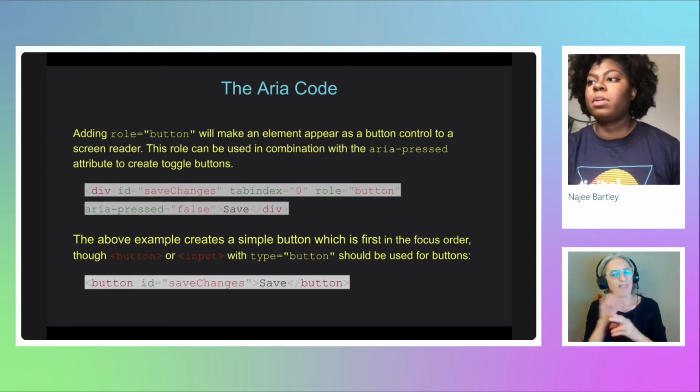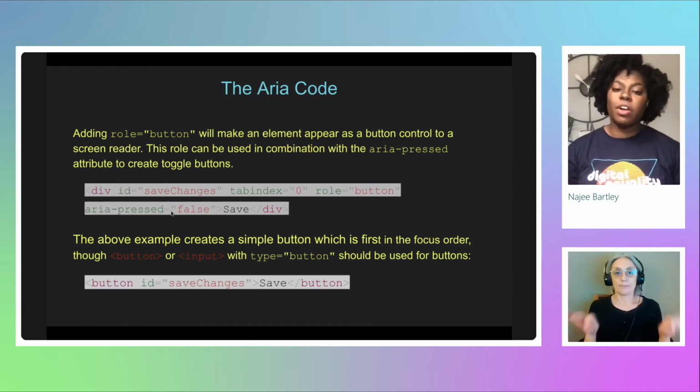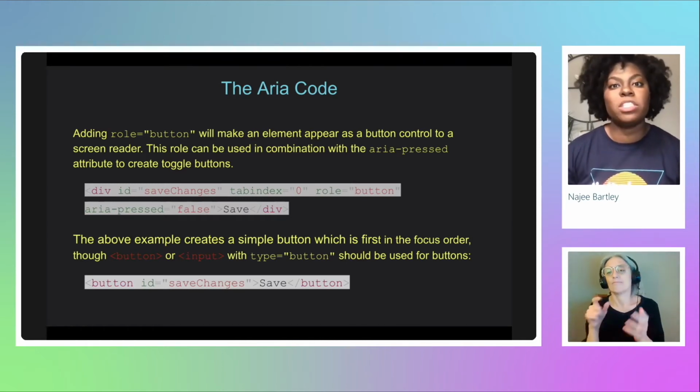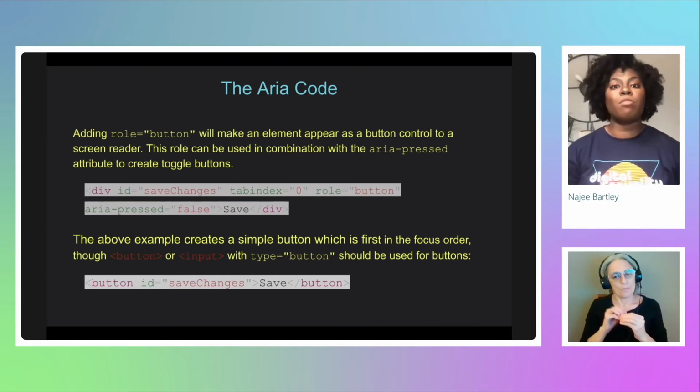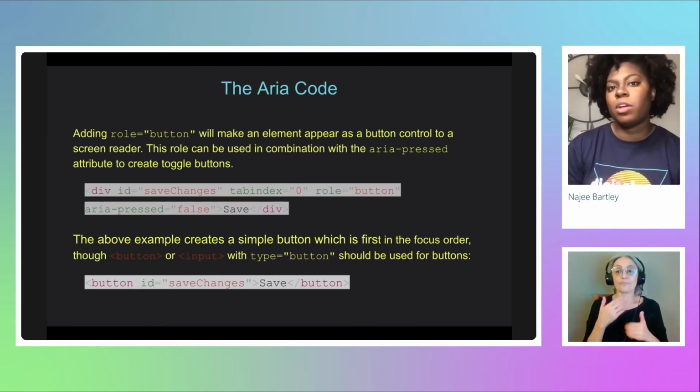So now let's talk about the next important thing. ARIA is so very important. It's needed in everything. And we're going to get a little bit more into ARIA a little bit later, but right now we're just talking about the buttons. So now let's talk about the next most important thing we want to do.